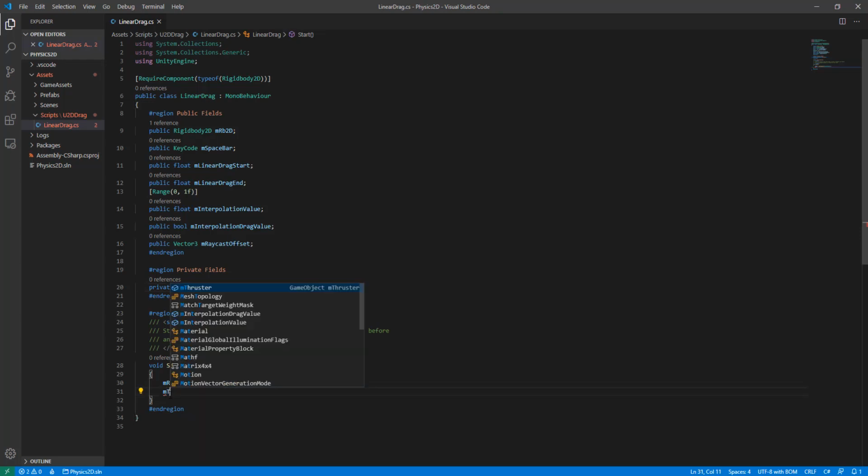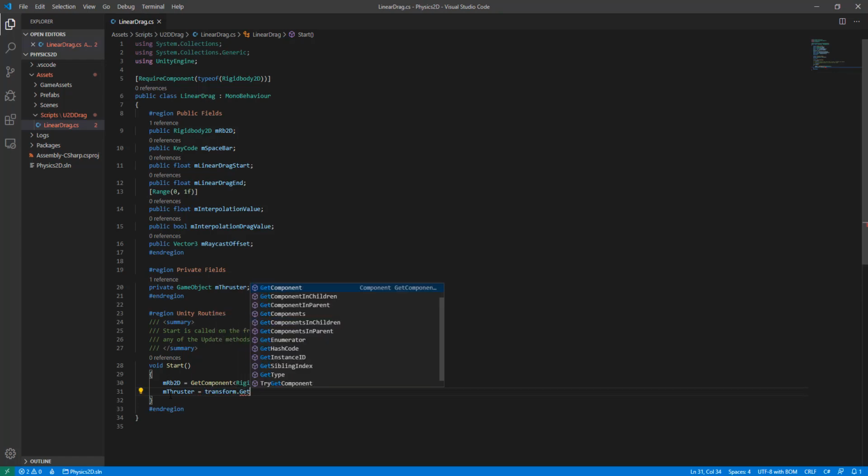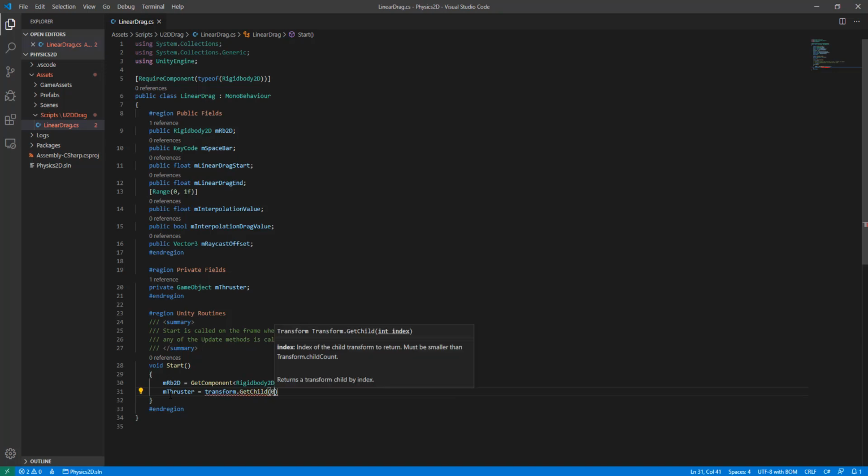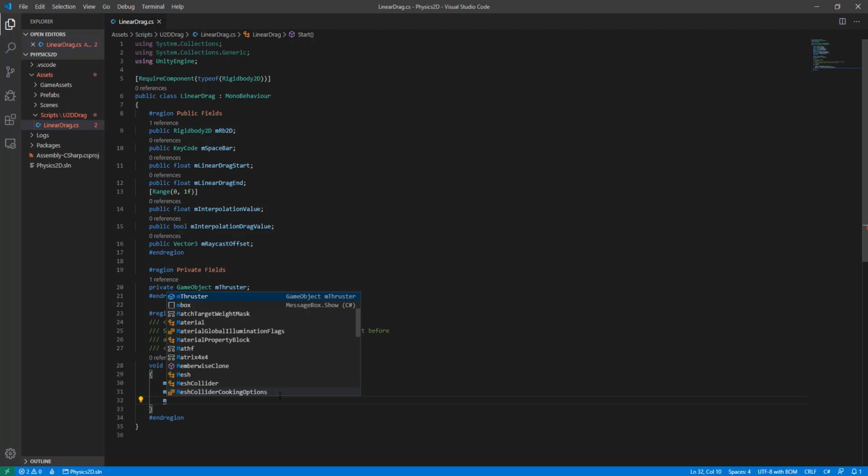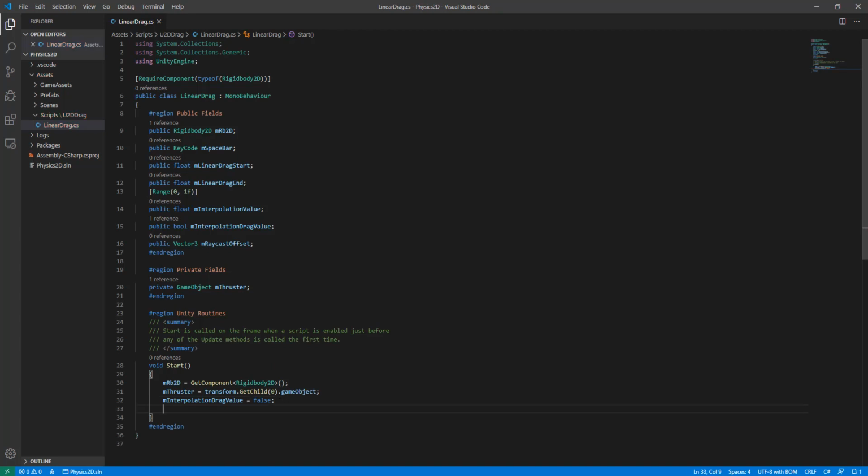The thruster is going to be the transform of this object, GetChild, and we're getting the only child, and we want to make sure that it's a game object. Then we set our interpolation drag value to false at the initial stages, and we set the thruster to inactive, SetActive false.